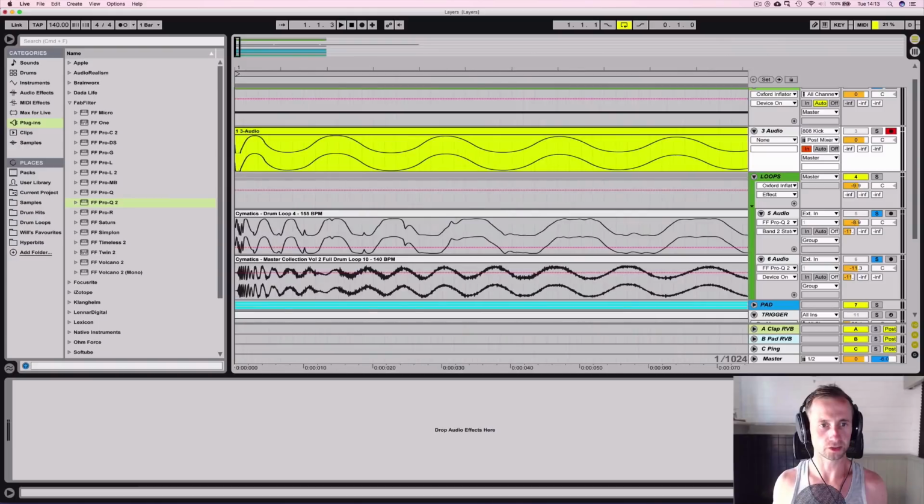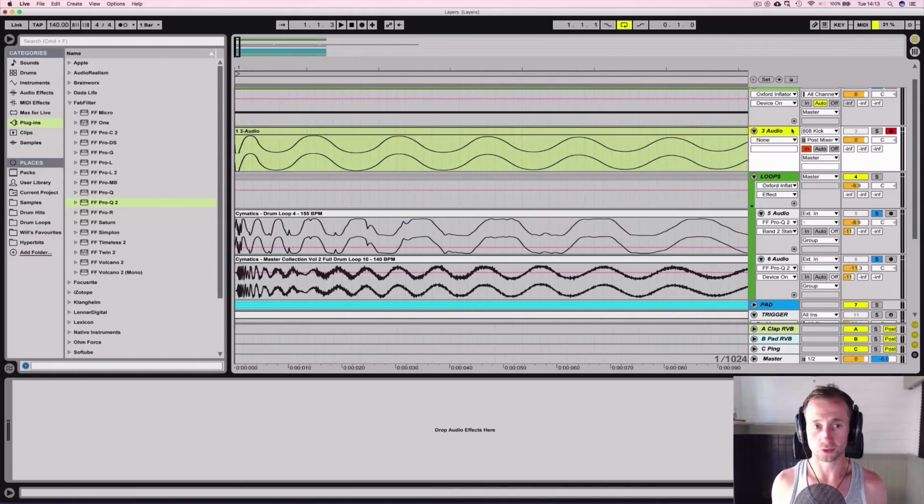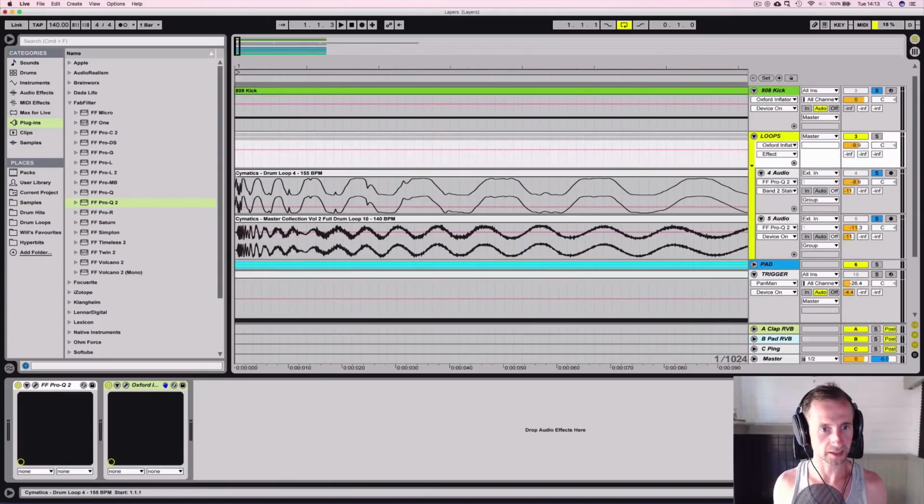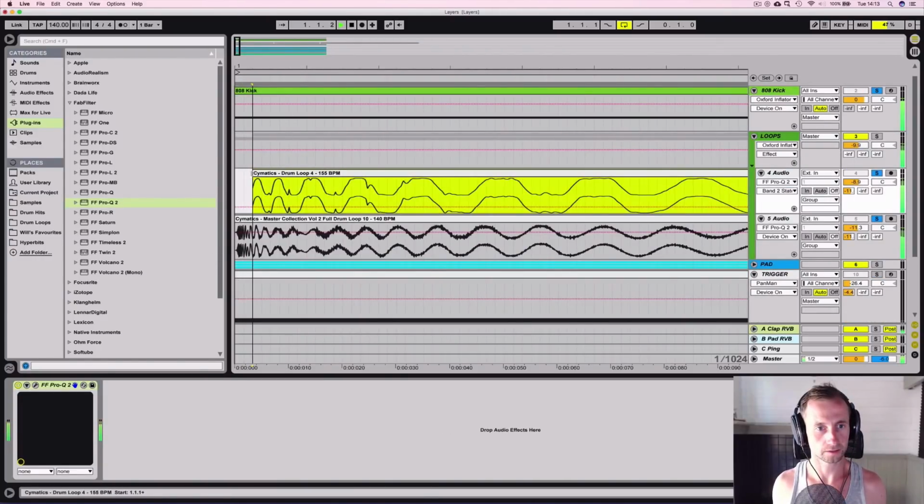So what we might do to avoid having lots of transients built up is actually slightly move where the beginning of the kicks hit.